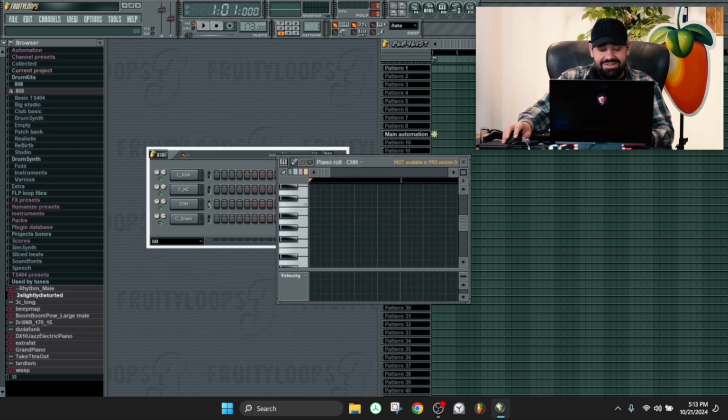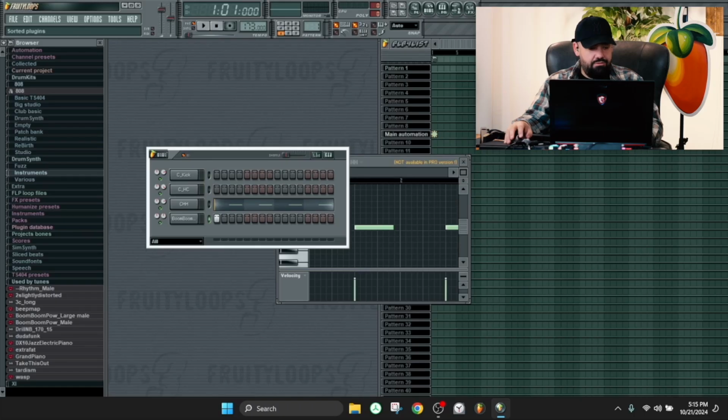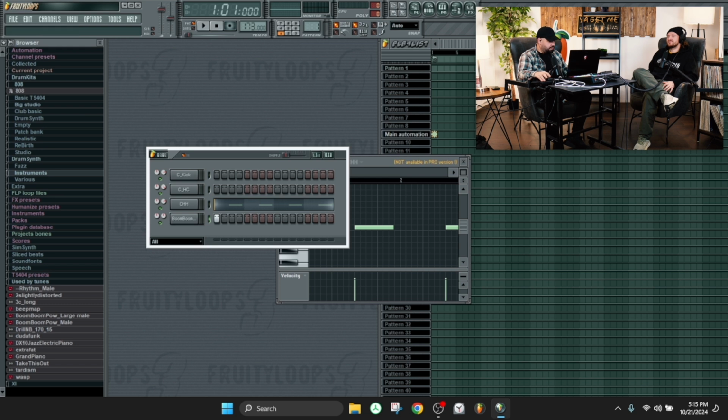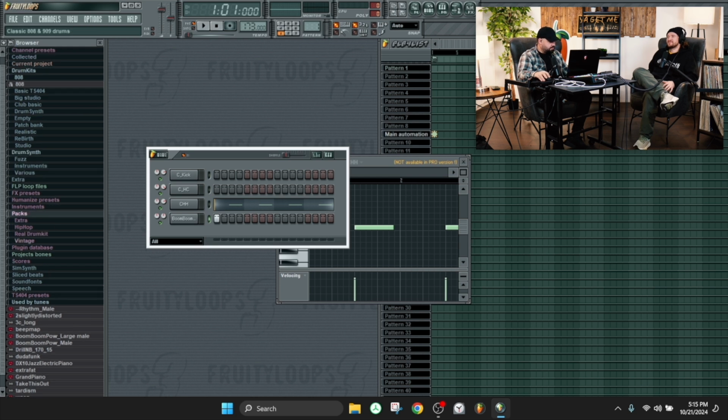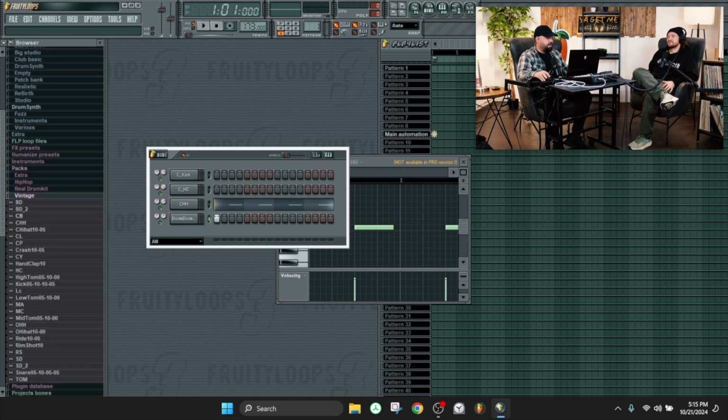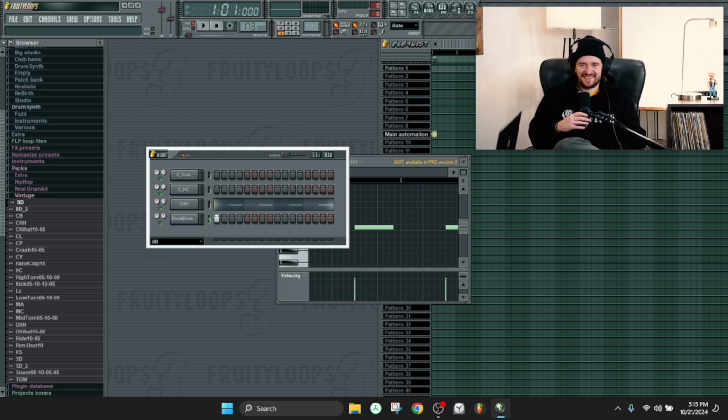What the hell, bro? I feel like I just want to start with a rhythm-based sort of thing. I have no clue where to look for drums over here, though, because I clicked on that 808, and that was a disaster. Vintage. How can you have a vintage pack in FL Studio 3? What's vintage? The last version of FL Studio 2? A drum kit.